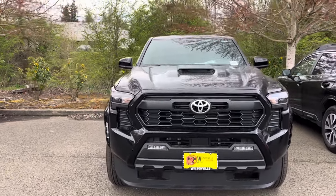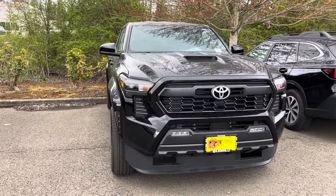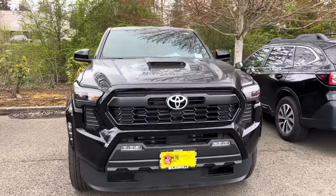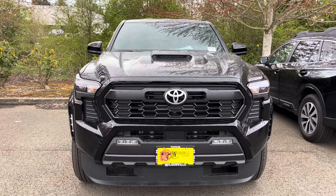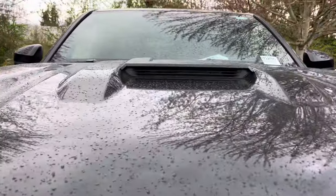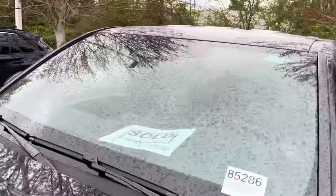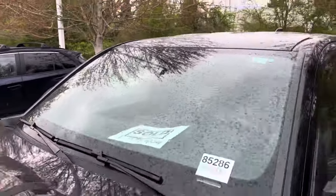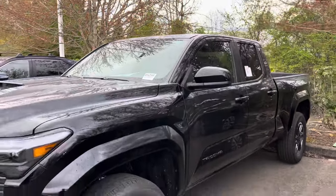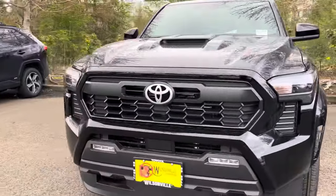So like I was saying, the Sports are selling the fastest. They kind of look the best, I think — with the hood scoop, that front end, the hood lines, everything just really lines up and looks really good. So I'll show you right around here what I'm talking about. You can see it's sold. This is the only Sport on the lot and I didn't even see it here when I first got here — it was just chilling over in the corner.